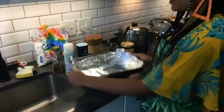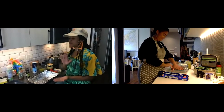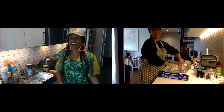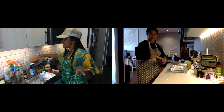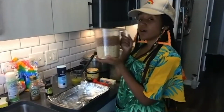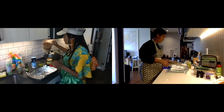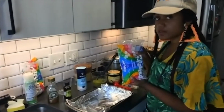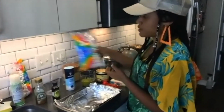Okay, so my hands will look like this. What we're gonna be doing here today is an infused Rice Krispie treat. Mine is actually gonna have cocoa Rice Krispies and regular, and we're gonna use about 8 cups. We're gonna be using, of course, our marshmallows, 2 bags, 2 10-ounce bags each.